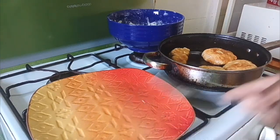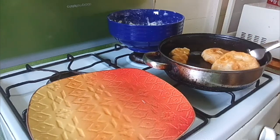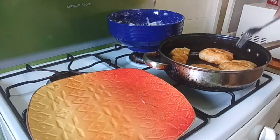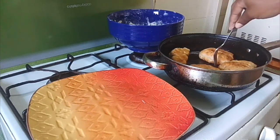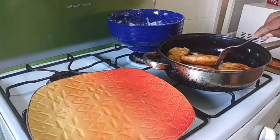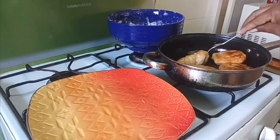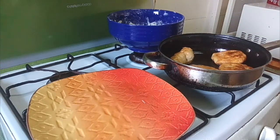So guys, this is what it's looking like. Oops, already. As you can see, I only have a little bit of oil in the pan. You don't need a whole set of oil. Yeah, this is what it's looking like. So I'm gonna do the rest and then I will come back.